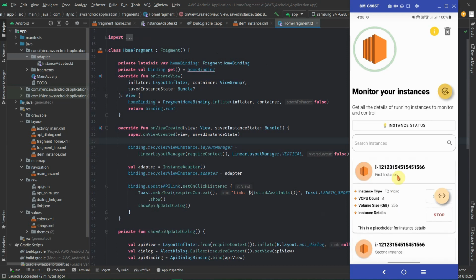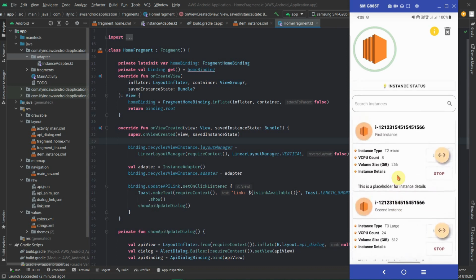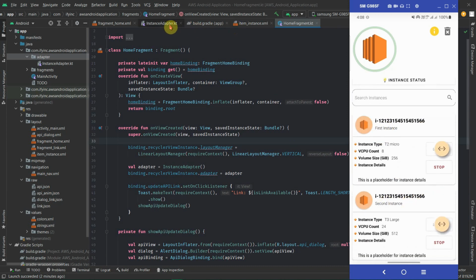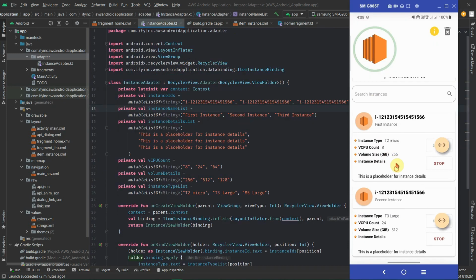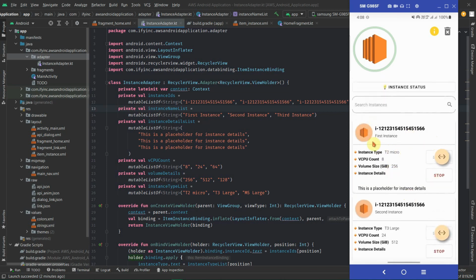I have this application running on my emulator, and it's running smooth. We are able to get all the details. You can see here we have our instance IDs, which we created inside our adapter, the same ones. Then we have the instance types, different ones for different view holders, and a placeholder for details. We have these two buttons. Although it's looking good, we know there are some layout changes we have to make. The first one is to make it an expandable view. Let's go ahead and do those changes and come back to see how this looks in a final glance.